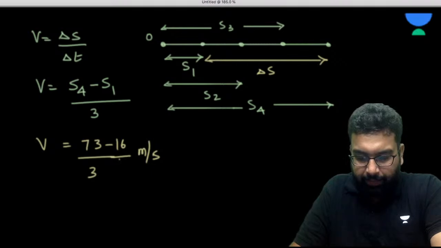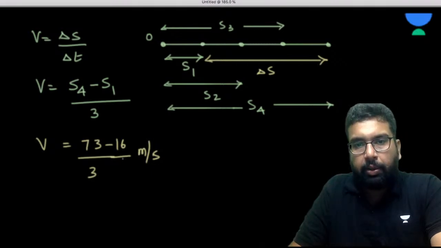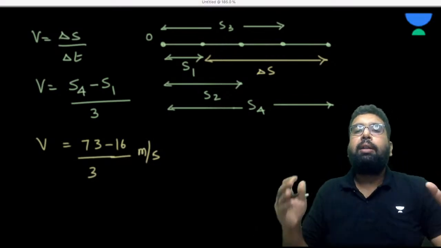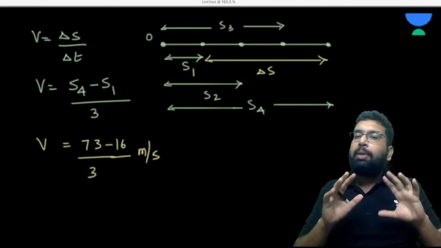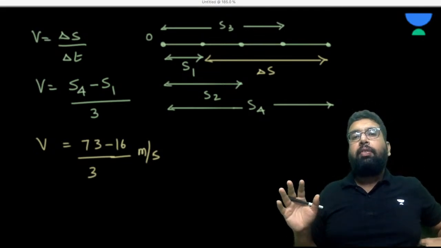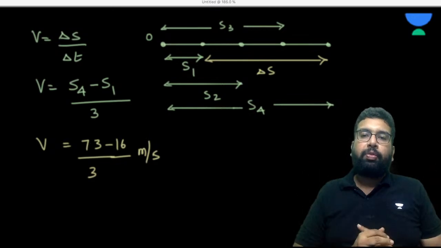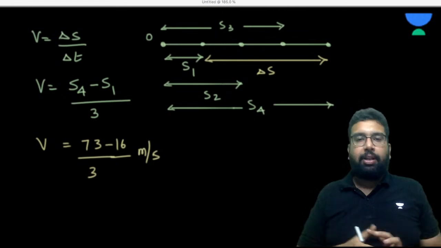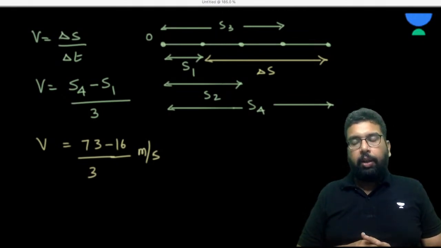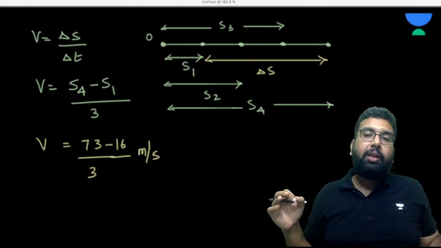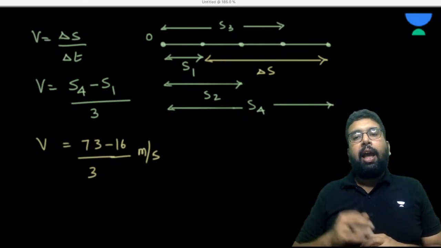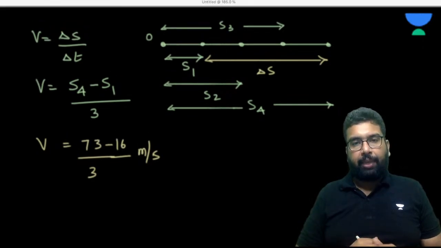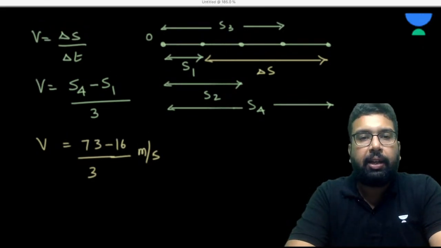Okay, Shikha, did you get this concept? Whenever we want the velocity at some point of time, that is the instantaneous velocity. Whenever you want the velocity over a span of time, that is the average velocity. Are you getting my point? Whenever instantaneous velocity is to be found, it is ds by dt. And whenever average velocity is to be found, it is delta s by delta t. Understood?